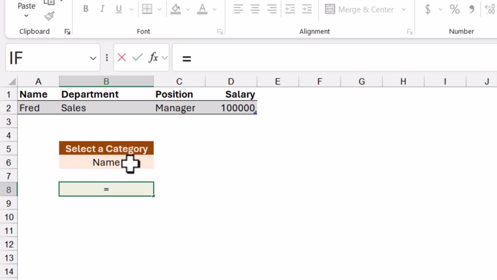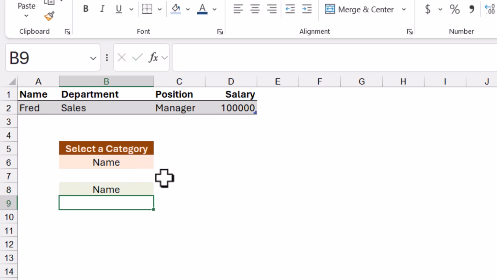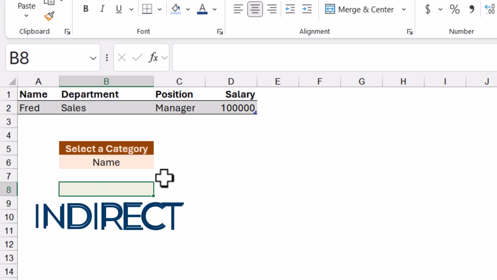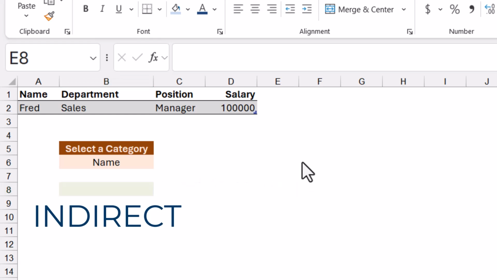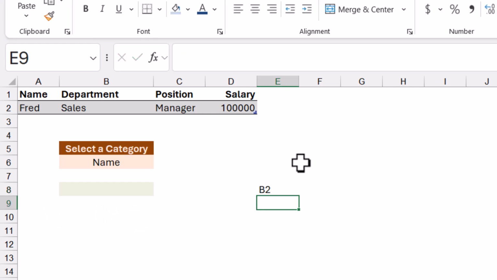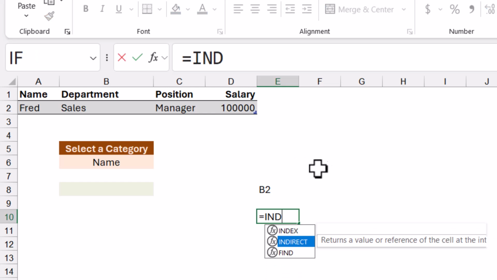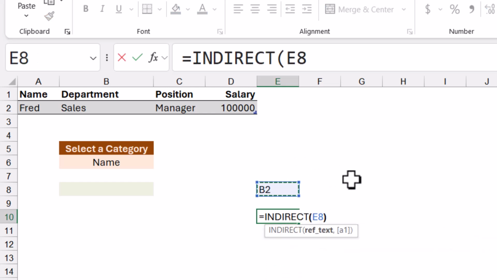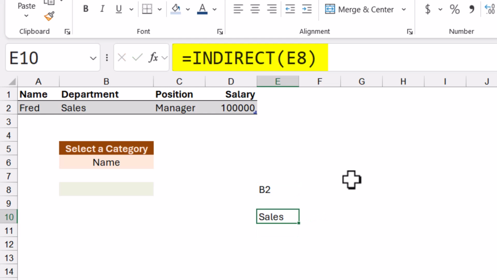Now we can't just say equals and point to B6 and hit enter because we'll just get whatever is in B6. So we're going to use a little known and very underutilized function in Excel called indirect. The way indirect works is my brain almost thinks it should be called redirect. Because if I were to go to a cell and type in B2, then in another cell type in indirect, and then point to, in this case, E8, when I hit enter, I get sales. Because what indirect is being told to do is go to cell E8 and then do whatever is there. In this case, there's a reference to B2, so this cell ends up going to cell E8 to then be redirected to B2. So you're getting to B2 indirectly through E8.